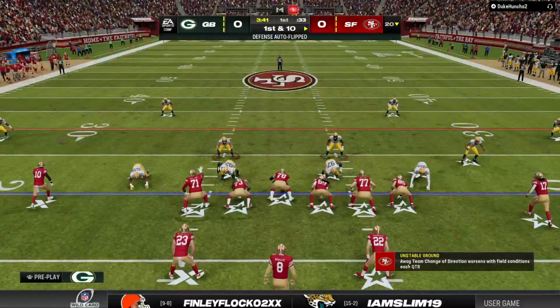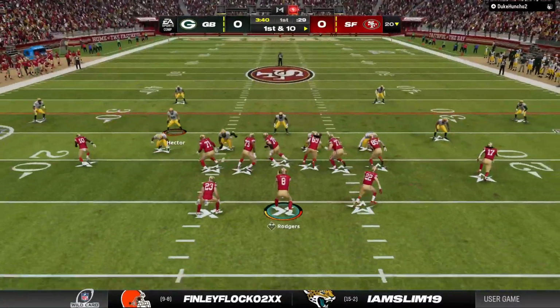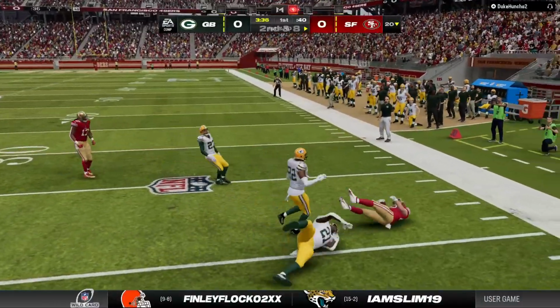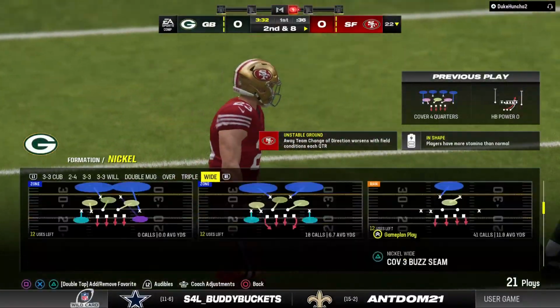The San Francisco offense ready to start their next drive. These guys definitely hoping for a better showing than their last appearance. They couldn't really even move the football much beyond the shadows of their own goalpost, Charles. We'll see if they can get a better, more sustained drive going here.